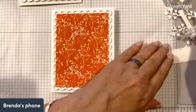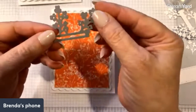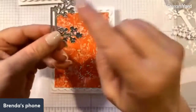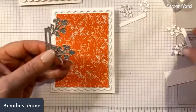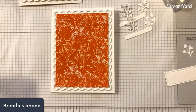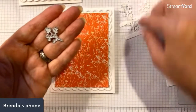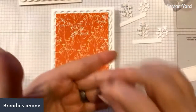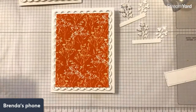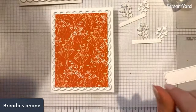So now what I did is I took the die that I showed you before, but I'm going to show you again, just so that you can see. So I took this die, so it has the bar at the bottom, and it has the flowers, and I cut it out twice, 2 separate times, okay? And then I also did the one single one, okay? And that way it gives me an odd number of flowers. Now, you don't have to have an odd number of flowers, but odd numbers tend to be pleasing to the eye. And in this particular case, I'm not sure you would notice it so much, but you might.